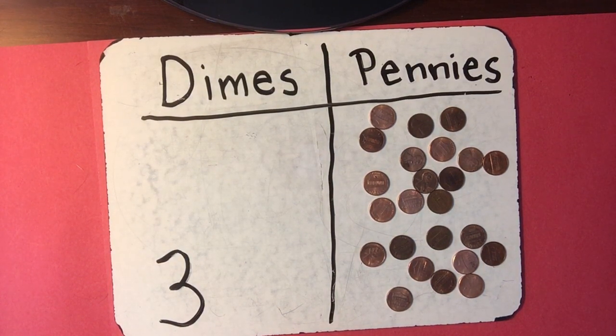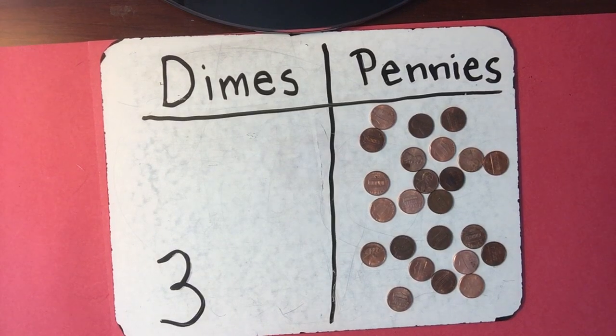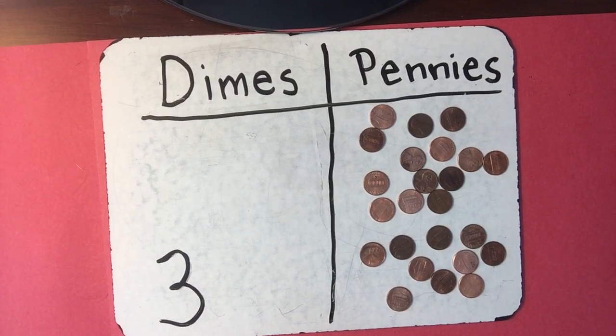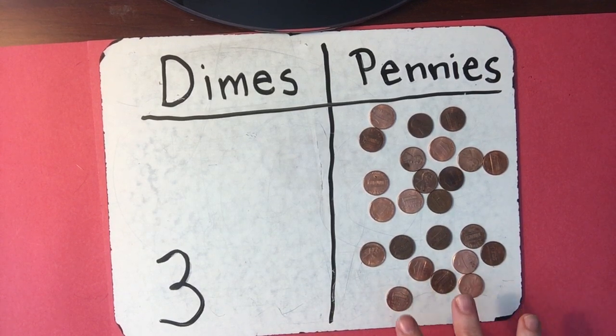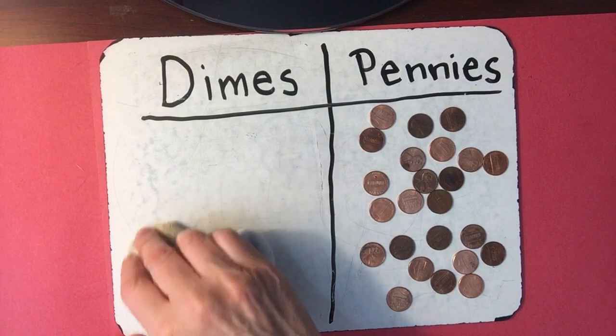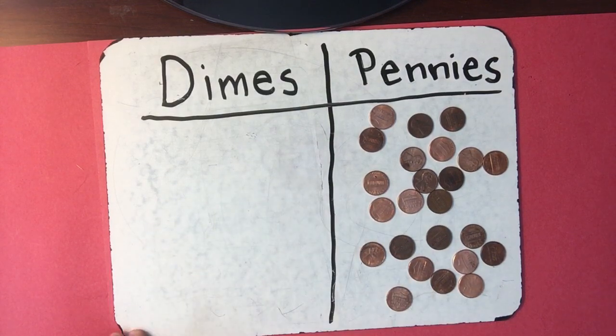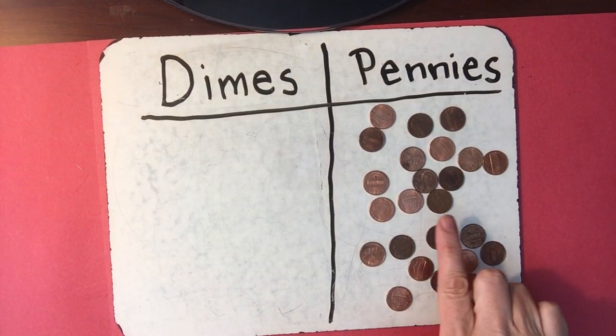Before we play the game, what I'd like to do is review this idea of equivalency with decimal fractions. If you're taking a look at what I have here, I have 24 cents right there. I think we'd all agree that that's just 24 pennies, right? And what we do with money is we use place value to talk about our money. So here we have 24 cents.